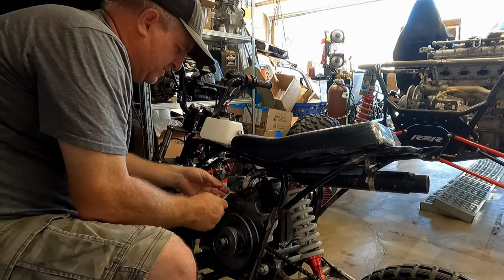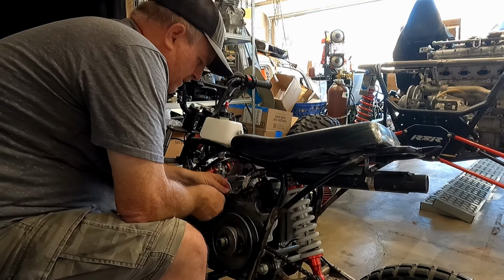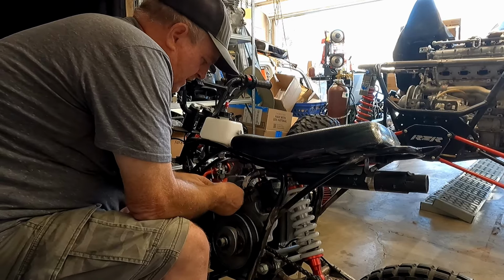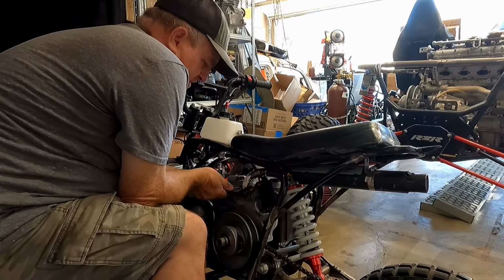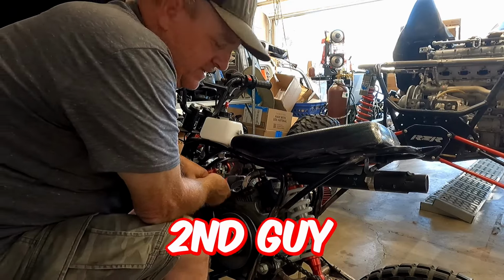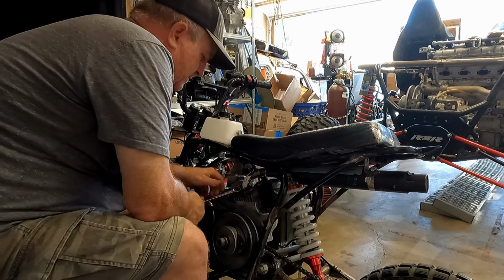I built this swing arm on the channel too, if you're not familiar with this bike. And man, does it work good. I don't want to say it, but I was kind of the first guy to do it on the MEGA MOTO. Not that I'm bragging or nothing.